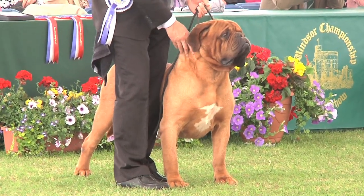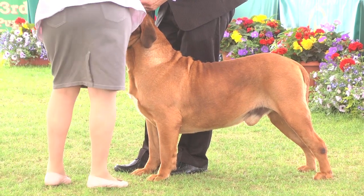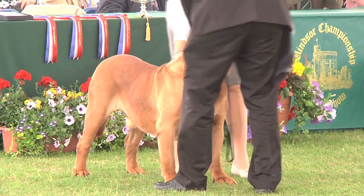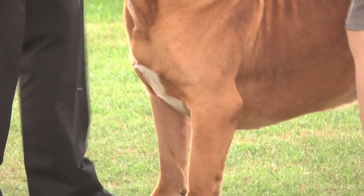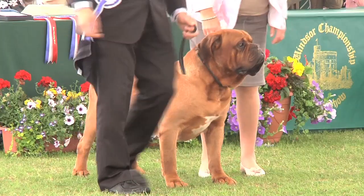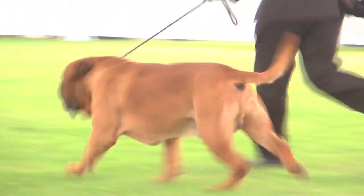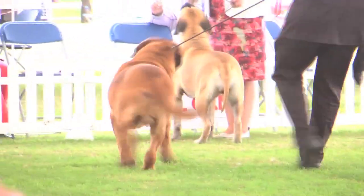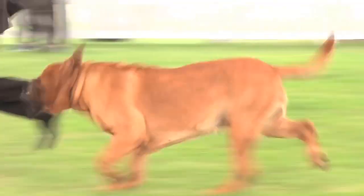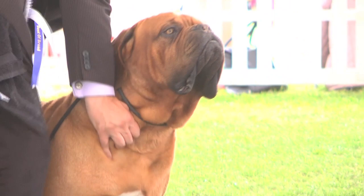Frances Kral had a busy day today — this was also her breed, the Dogue de Bordeaux. Frances had a good entry of 53 and selected a male, 4938. Moving from Germany to France, this is a very ancient French breed, known also as the Bordeaux Mastiff, which can be traced back to the 14th century. The breed has been used in many ways: his strength to pull heavy objects and carts, as a guard of flocks, and a protection dog for castles and estates. Dogues as we know them today were developed and refined by a group of French breeders, led by Raymond Chiquet in the 1960s. 4938, Best of Breed winning Dogue de Bordeaux.